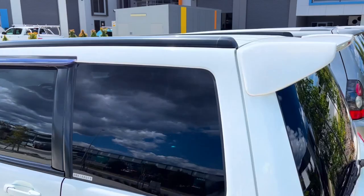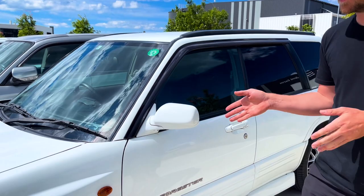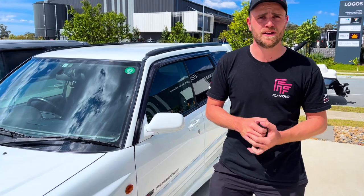Nice. And every single car here is for sale, right? They are, yes. I don't know what sort of Foresters really go for, Kyle. So what does something like this go for? This one here, with around 125,000 Ks on it, is up for sale right now for $21,990. That's drive away here in Queensland. Yep, 6 months warranty, 6 months registration.